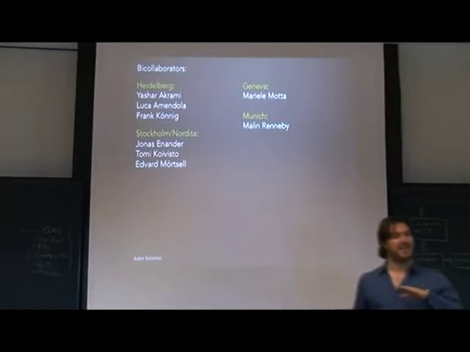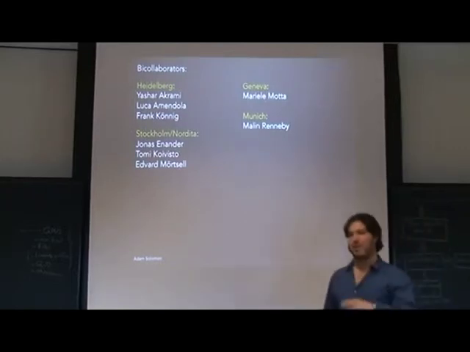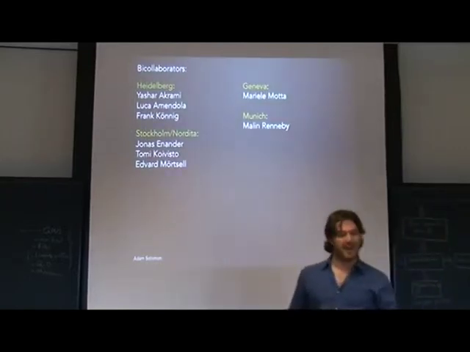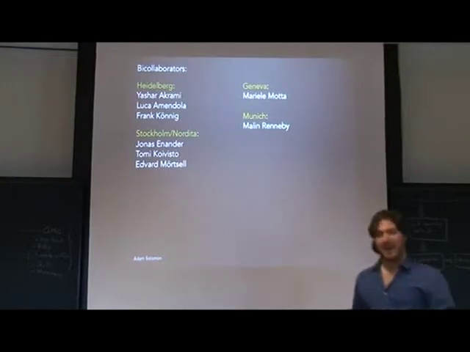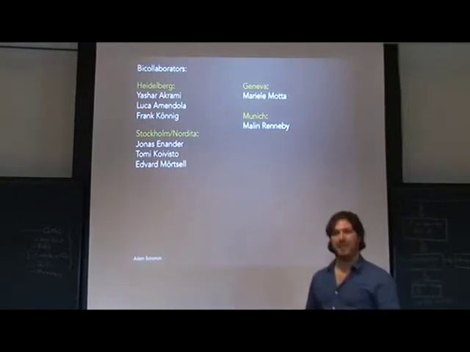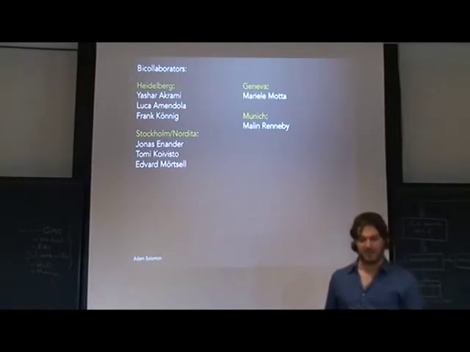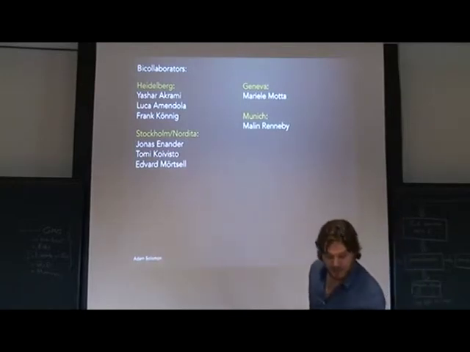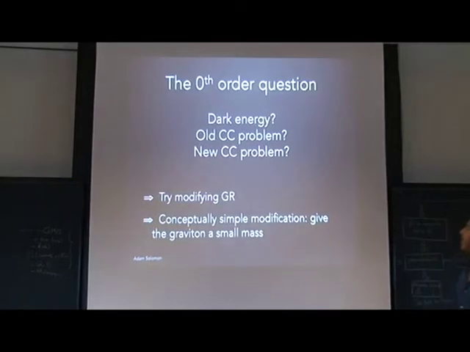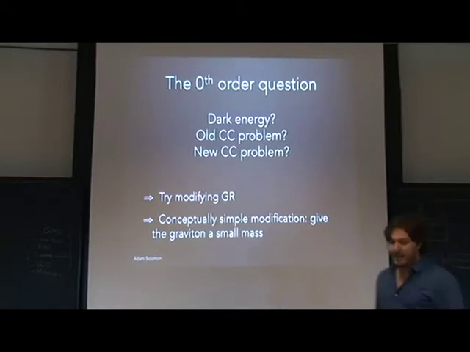Before I start going into the details, I just want to run through my motivations for working on bigravity. I think I'm probably the youngest and least experienced person talking about bigravity this week, so of course you're all going to want to hear what I have to say. So the zeroth order problem: we have dark energy, we have a couple of cosmological constant problems, maybe modifying GR will help. Since GR is the theory of a massless spin-2 field, a very straightforward approach to modifying GR would be to give the graviton a mass.